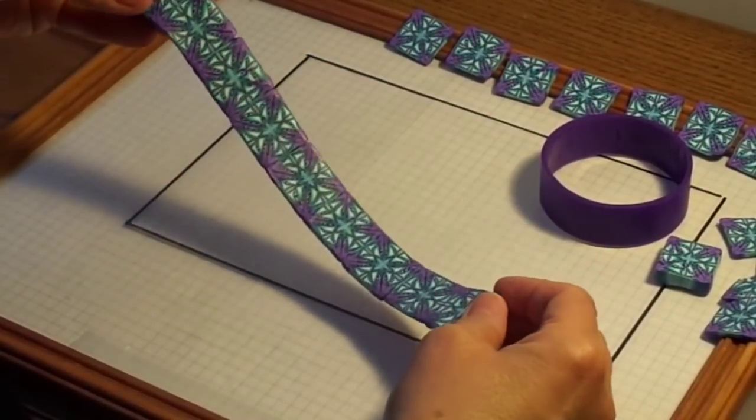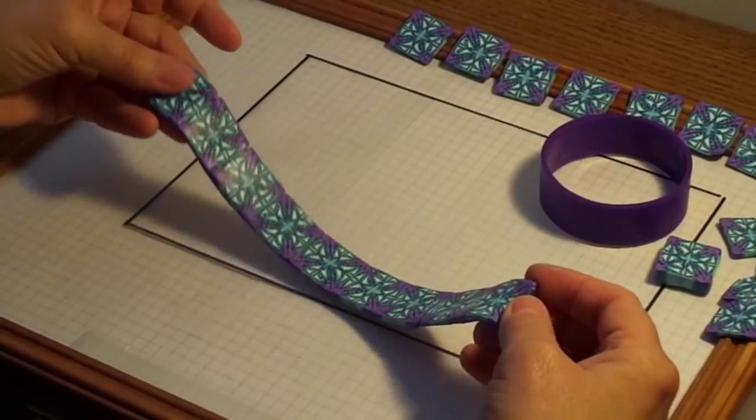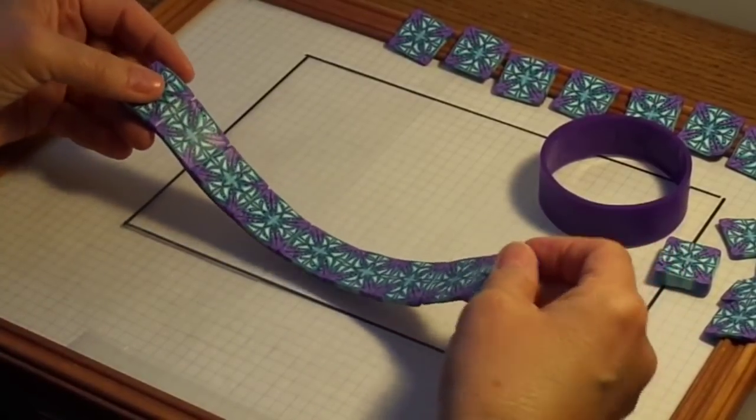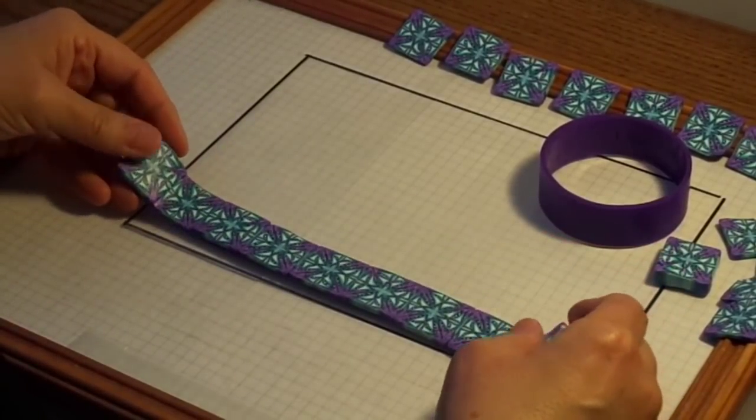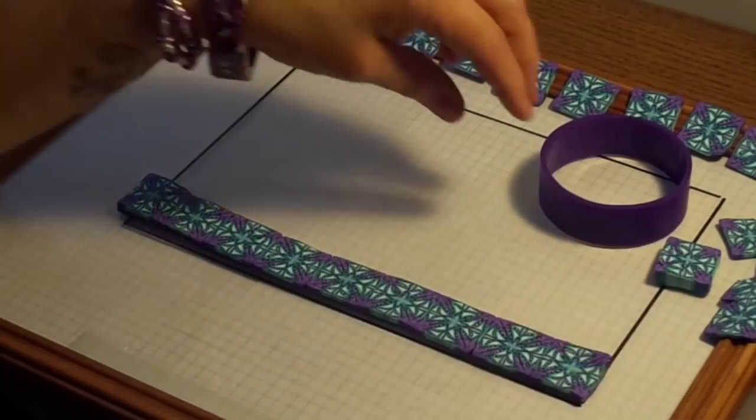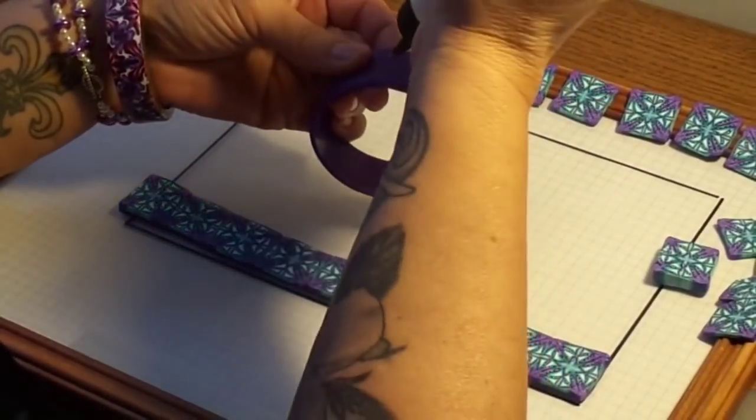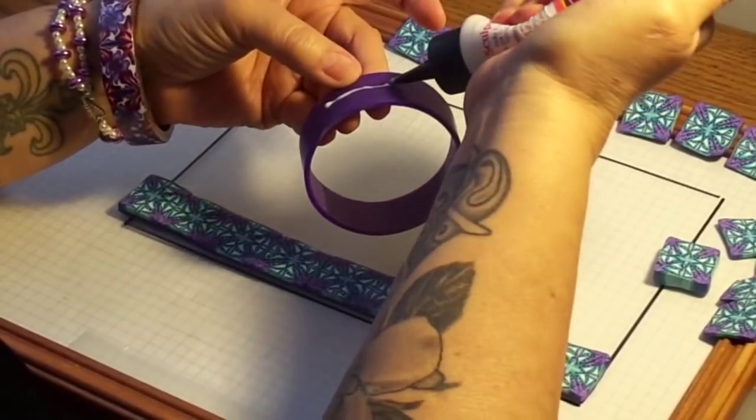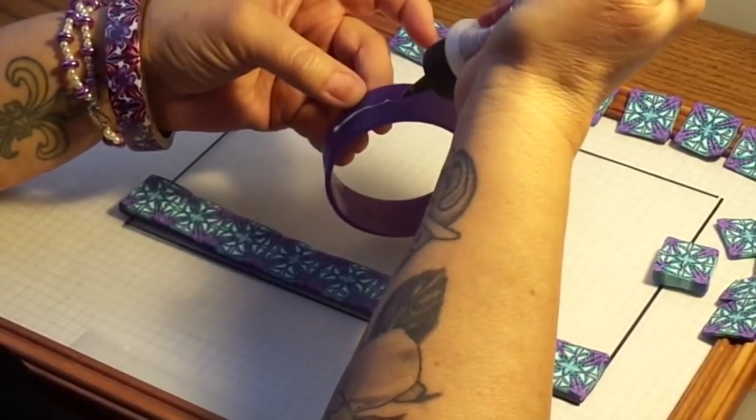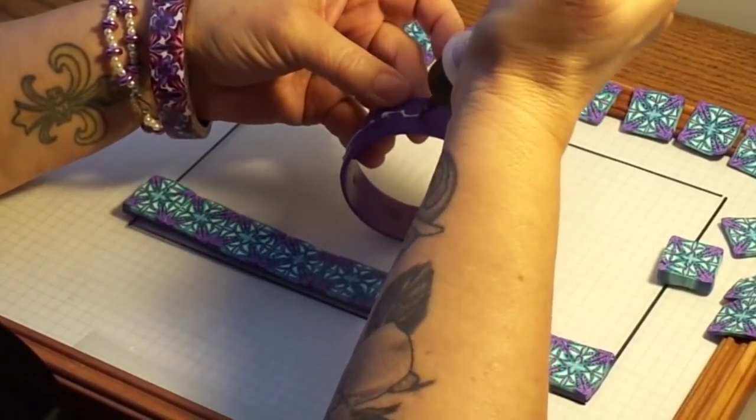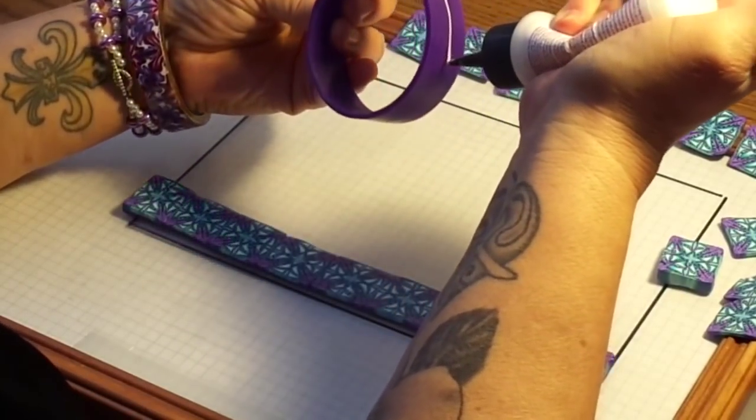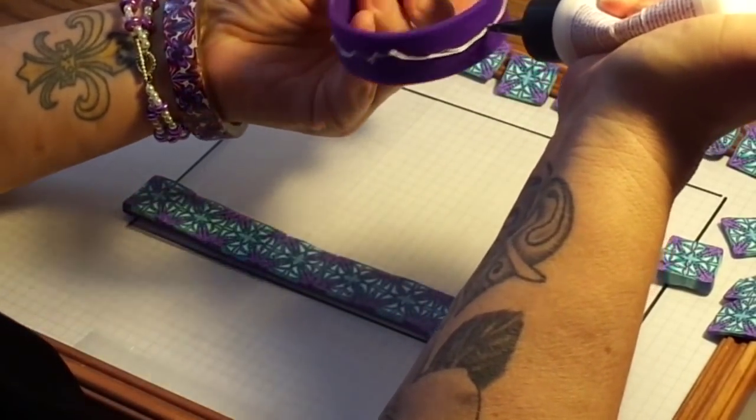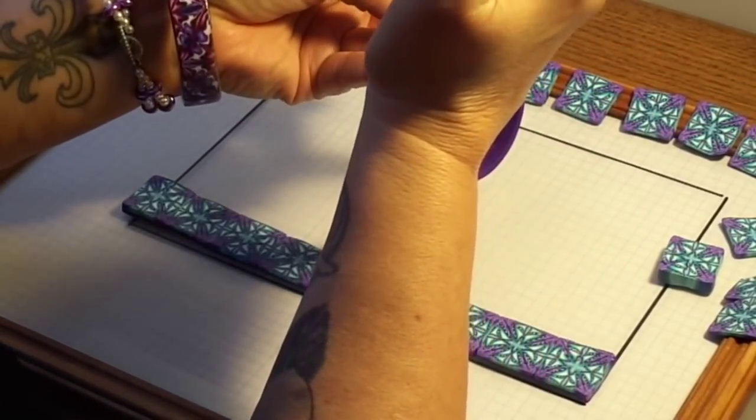So I've got my little squares put on my strip. You can see it's a lot easier this way than putting the squares onto the bracelet, because you have a lot more movement and flexibility. So now I'm going to put some Bake and Bond on here. I'm sorry I forgot to mention the Bake and Bond when I started out. But you can use your Bake and Bond or you can use your TLS. You want to lay down just kind of a bead of it on here. Keep it towards the center so it doesn't slop out the sides.